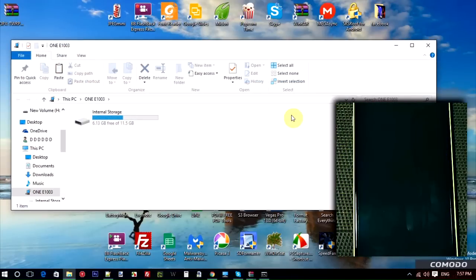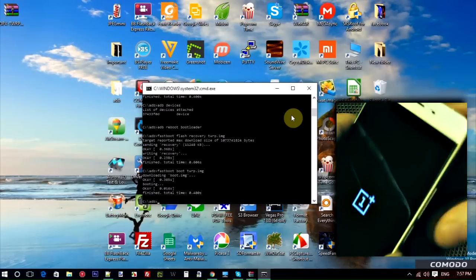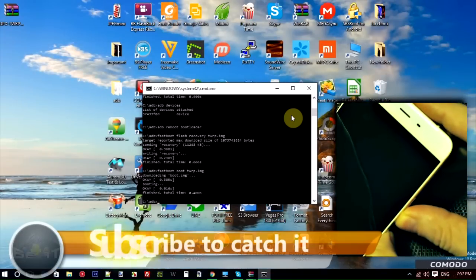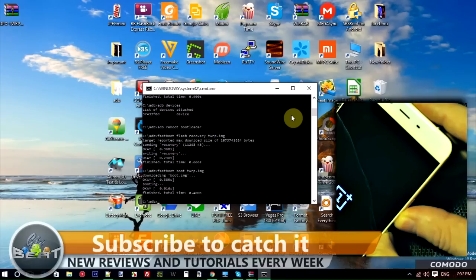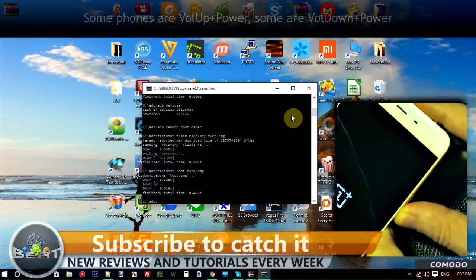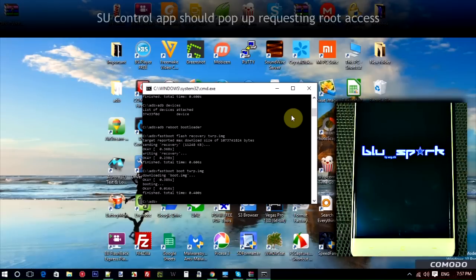And once that's off, I'm going to show you, we're going to boot actually into the recovery, not from the PC. We're going to boot directly into the recovery from power off. You do that with this phone by holding power and volume down. Some phones are power and volume up. Just hold that for a few seconds there. This phone, you'll feel it vibrate. And then after a couple seconds, bam, you can see that we've come into the recovery.